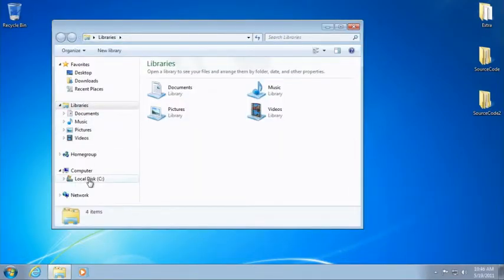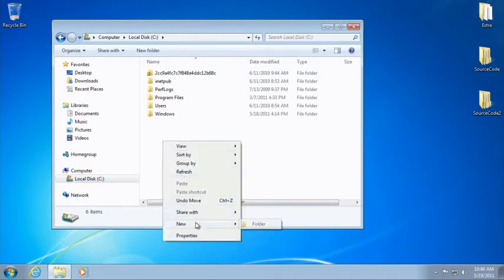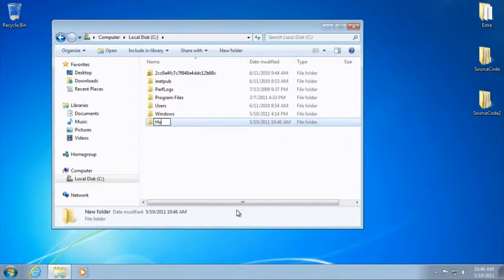Windows Explorer, and you can use any version of Windows. I just happen to be running Windows 7. And I'm going to click on the C drive, and I'm going to right click to create a new folder called Hello World. You can put this anywhere, but I find that just to get started, this is the easiest place to find the files that you want to work with. There's a number of different ways to create the folder. Hopefully you're already familiar with how to navigate within Windows Explorer and create folders. I renamed the folder Hello World.